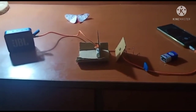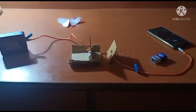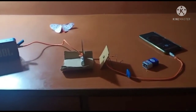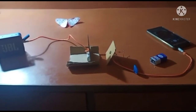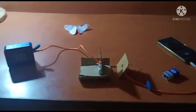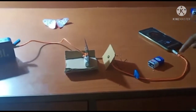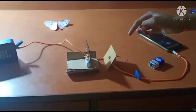So the materials which are required to make Li-Fi are an aux cable, an LED light, a solar panel, a battery, and a 220 ohm resistor. So how does Li-Fi work? Here, when we play music, the signals of music pass all the way through this aux cable to the connection.